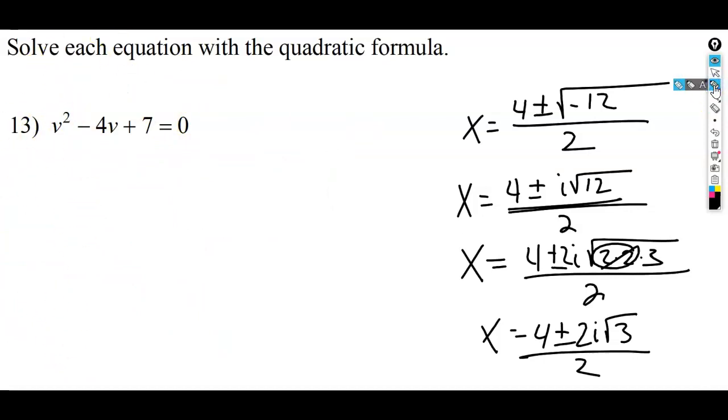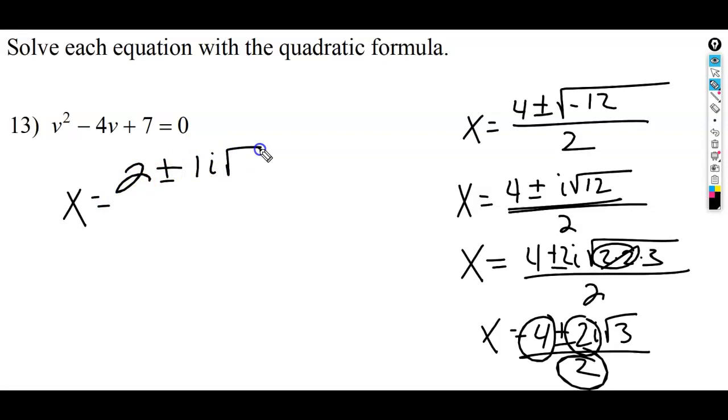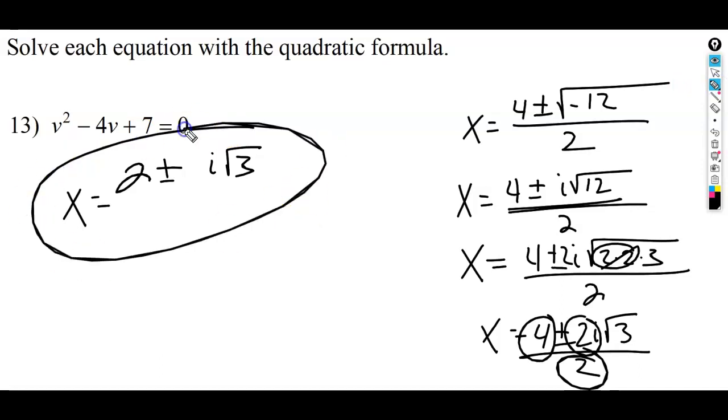Just like we did with complex numbers, if your three coefficient numbers have something in common, then you can reduce it out. But remember, it has to be all three. It can't just be two of them. So since all three of those can be divided by 2, then this is what you'd have. Now, in the case of this problem here, if your denominator is ever 1, you really don't need to write the denominator. And we also don't need a 1 as a coefficient. So this is what the answer would look like.